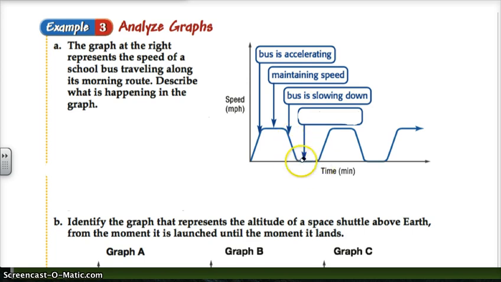And then over here, what does this mean? Remember, this is the speed axis, and when the speed is down here, this would mean that the bus has stopped. There's no speed going on. So you see that we've got an increase, maintaining speed, slow down, stop. You get the idea. So when we talk about describing what's happening in a graph, this is the kind of explanation we need to be able to glean simply from what the graph is showing. And notice that there's no numbers here, but we recognize what increase means and what decrease means, given the graph and the orientation of the graph.